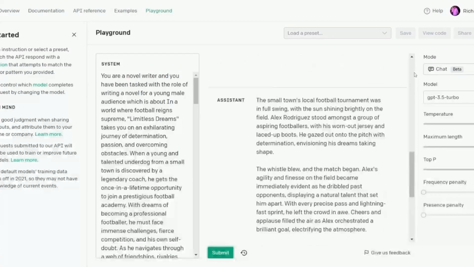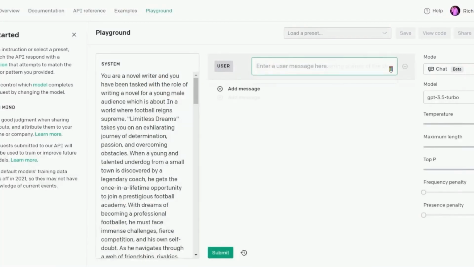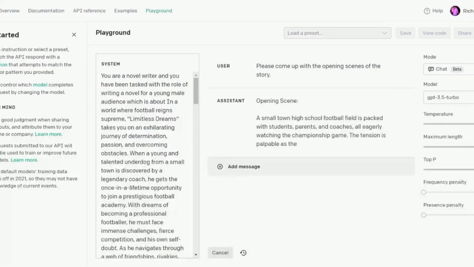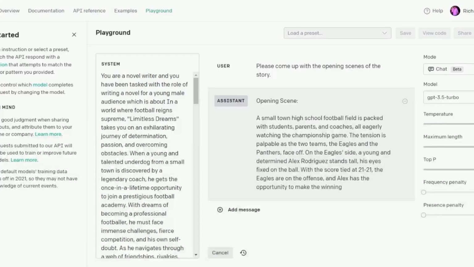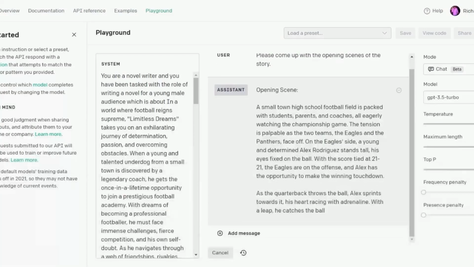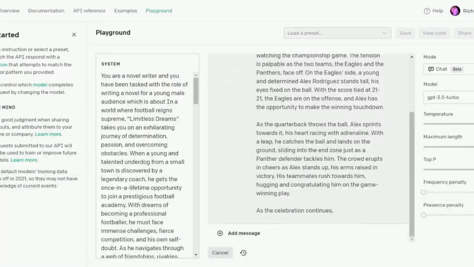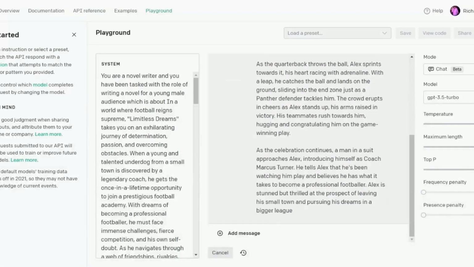Now, let's just quickly get rid of this and get rid of this. And now what we'll do is we'll say... and now what it is doing is writing the opening scenes. Now this here is very similar. Here's an area where you sometimes need to have a think about what ChatGPT is thinking about with all of its training.